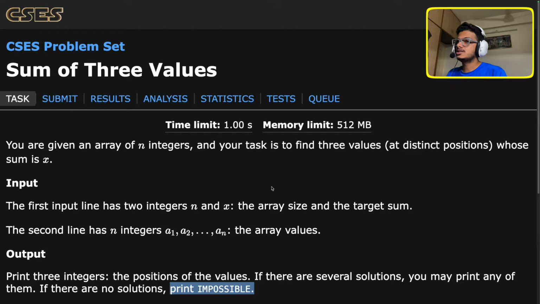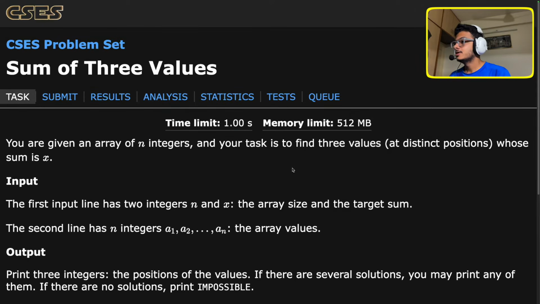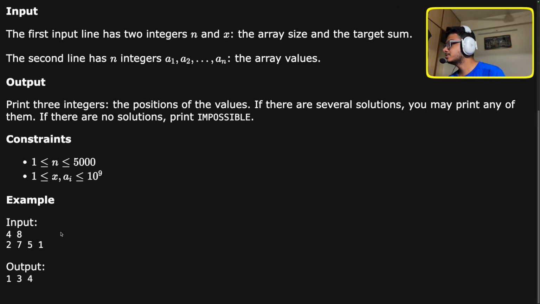Now this question is a direct extension of the Sum of Two Values question in this section, so I highly recommend that you have watched the video of Sum of Two Values. If you have not watched the video, you should be able to solve that question on your own, because I'm going to use a lot of ideas from that video or maybe just the question. So with that clear, let's look at the example test case here.